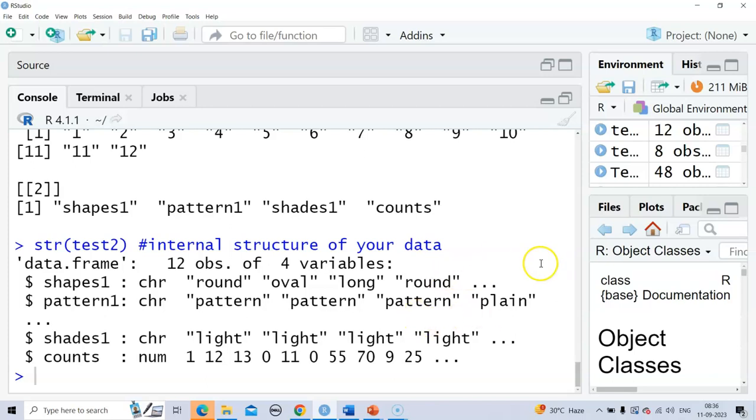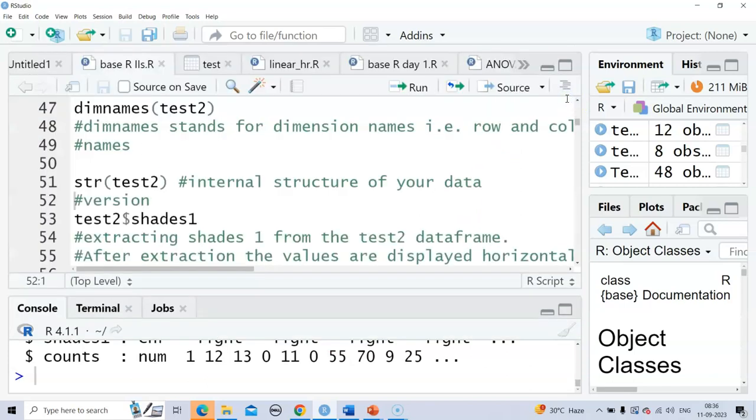Shapes1 is considered as a character vector in your data frame test2. Pattern1 is also considered as a character vector. Shades1 is also considered as a character vector. Counts is considered as a numeric vector. So this is the internal structure of the data, that is, the data types of the variables inside your data frame. Now let's do test2$shades1.